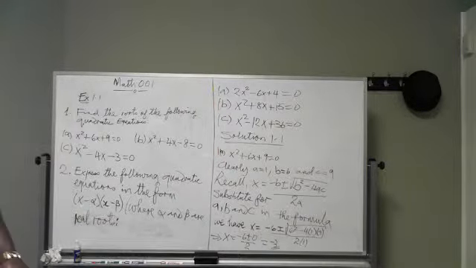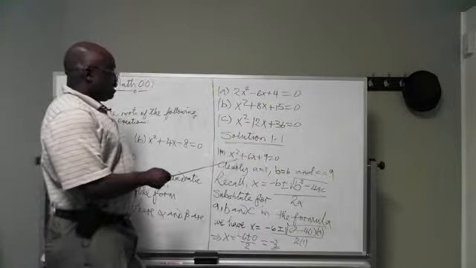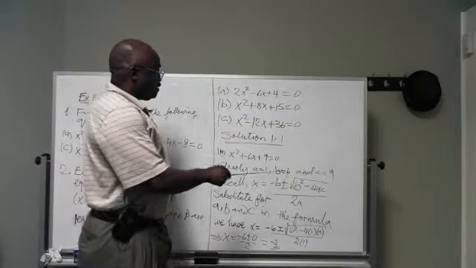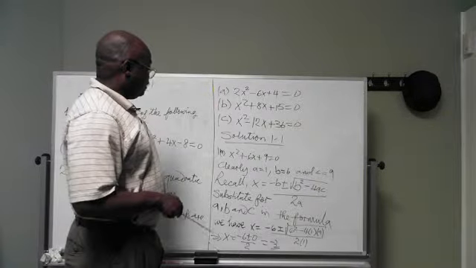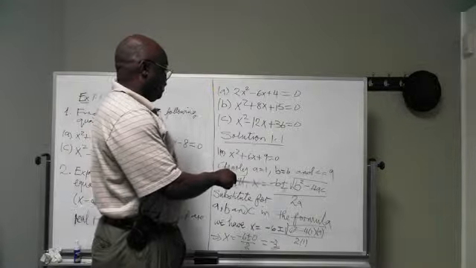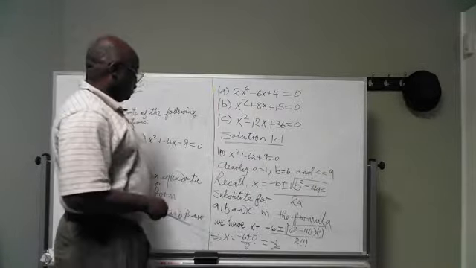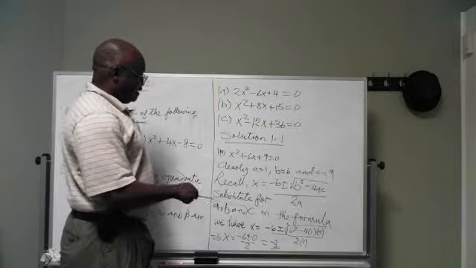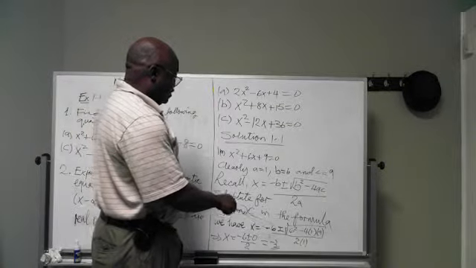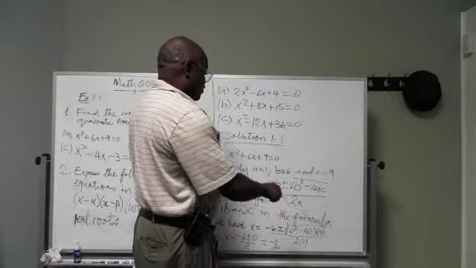So let's go over this one more time so you guys can understand. Now if we consider the equation x squared plus 6x plus 9 equals 0, clearly a equals 1, b equals 6, and c equals 9. We recall the almighty quadratic formula. x equals minus b plus or minus the square root of b squared minus 4ac all over 2a. Substitute for a, b, and c in the formula. We have x equals minus 6 plus or minus the square root of 6 squared minus 4 into 1 into 9.